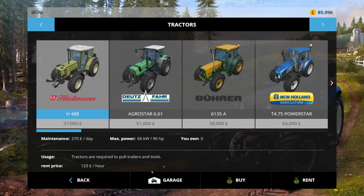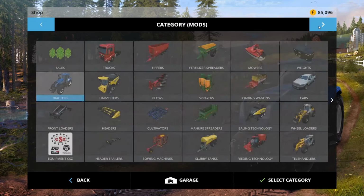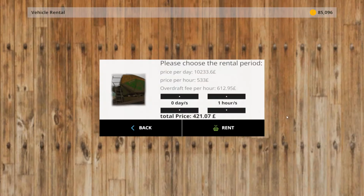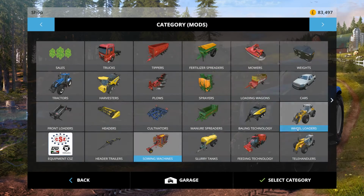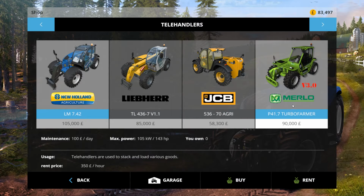And then we want a seeder, and we have. Now we're going to use this. Also rent it for 3 hours. I'm just going to have a quick look and see what the price of telehandlers is. 95. We can't afford that yet.